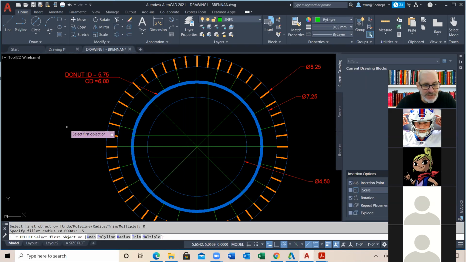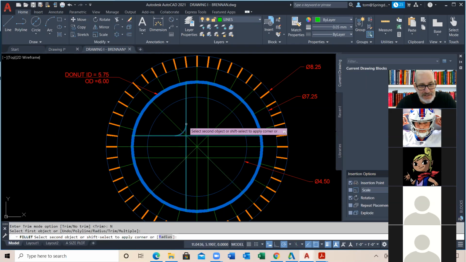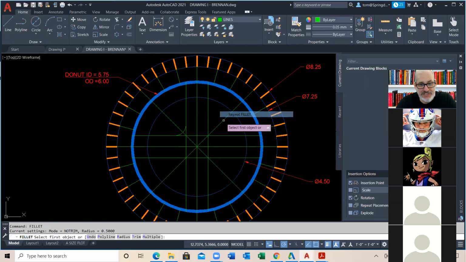Okay, I'm going to do one other thing here. I'm going to change the trim option right here so that it doesn't trim these lines right here, just to make life a little bit easier so I don't have to draw everything all over again. I'm going to say no trim. Don't do a trim on this. And so I go here and watch what I get here. Boom to boom. Looks pretty nice, doesn't it?